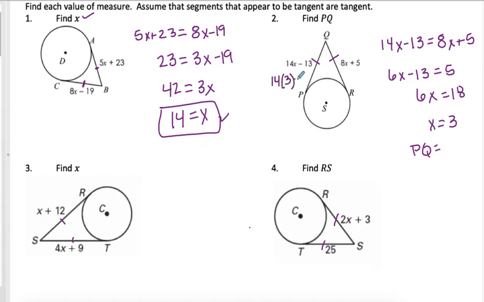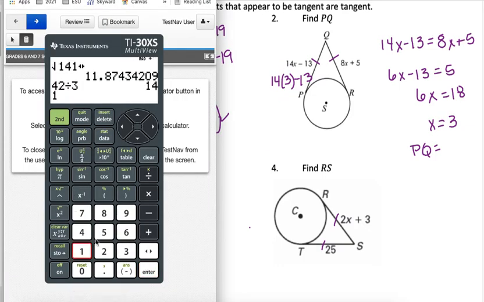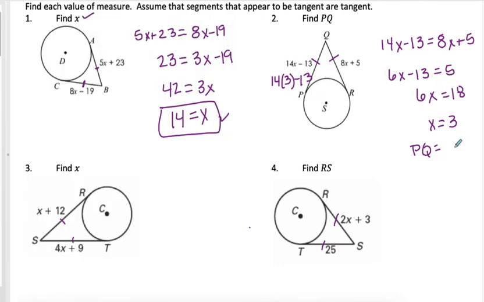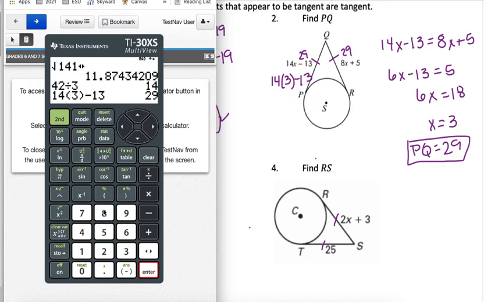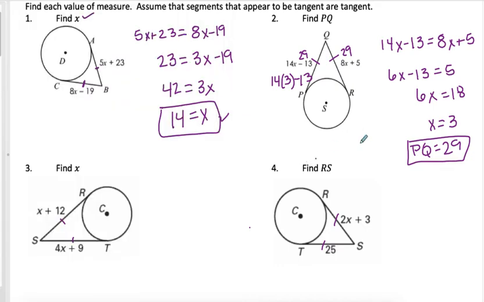14 times 3 minus 13. When I plug this in, now I get, what do I get? Let's see. 14 times 3 minus 13. I get a length of 29. So it wanted us to not only find x, but then find the length of this. This is 29, which means so should this one. And I could even check that if I wanted to make sure I have that correct. 8 times 3 plus 5 should be the same as the other side, and it is. Those two match, so I know that I have my correct answer.